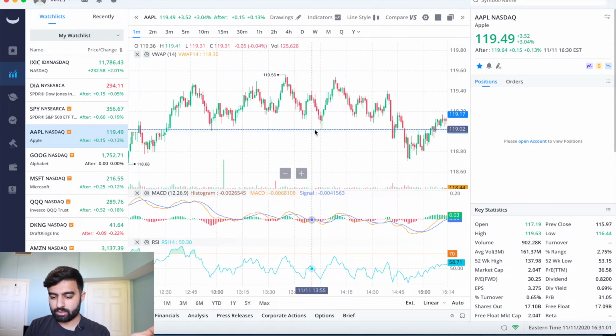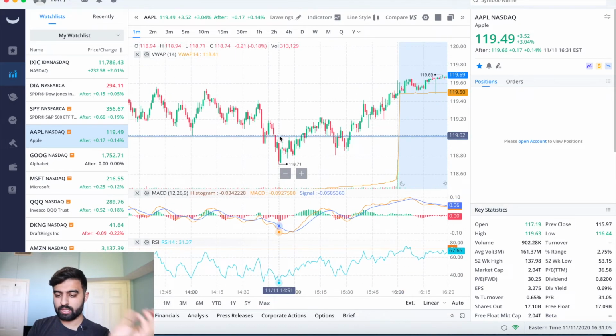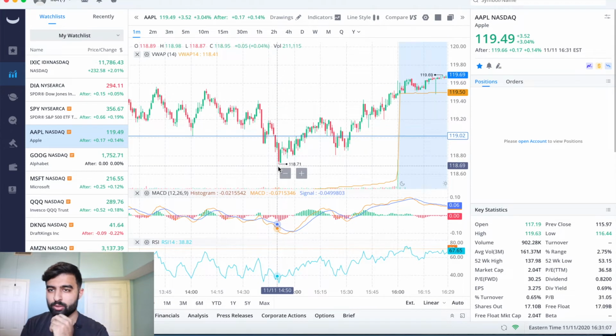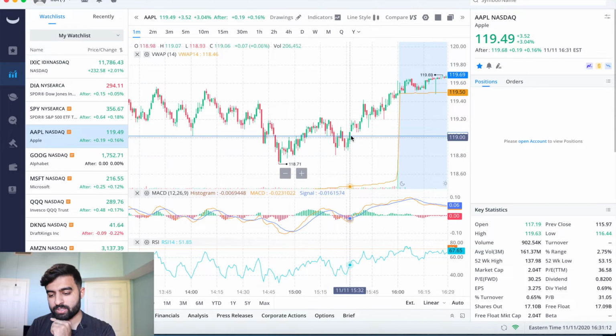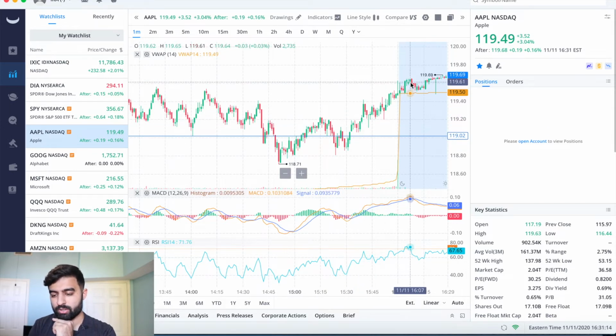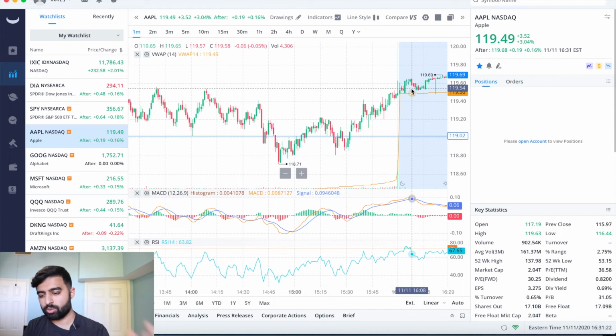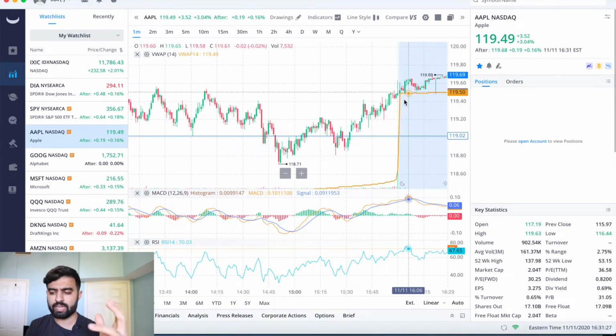So touch it right there, touch it right there, third time, boom, we break through it. But don't worry, the lowest we made was 118.71. Able to make it above the channel, below the channel, above the channel, and then closing strong. That's something we haven't seen for a while now. We always sell off into the close. So the fact that it continued riding up for the last hour and didn't really sell off was a great sign.